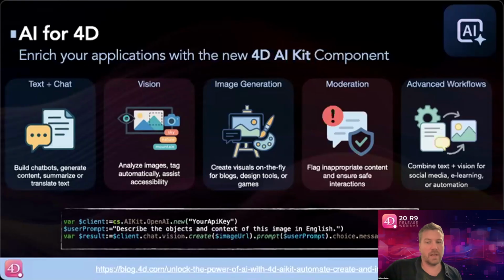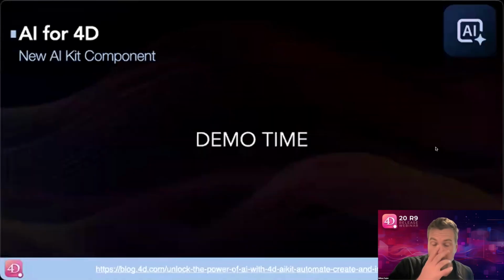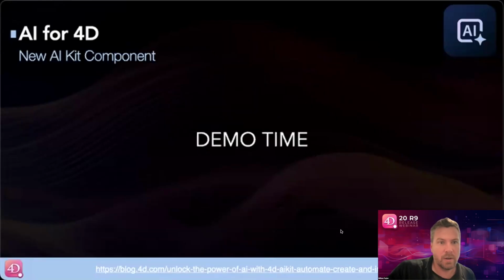And with 30 ready-to-use classes, you can start building real use cases right away. We'll be sharing even more business-oriented examples soon. This is just the beginning. AI Kit is here to supercharge your apps with AI. This feature is still in the early stages of development, and you can expect major enhancements. I have another really great demo from David Azanko, and he'll show you how he was able to build a really interesting application.